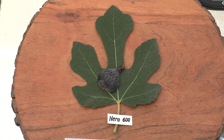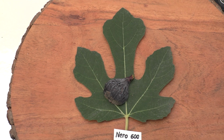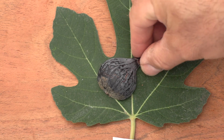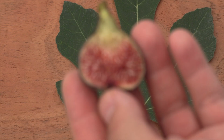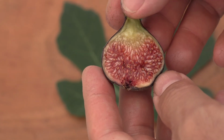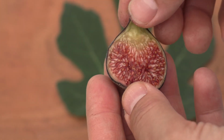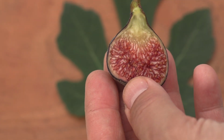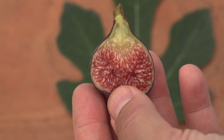Okay, very, very nice. Sweet, but not too sweet. Just about perfect. So with these varieties, they have a pronounced figgy flavor, what they call it, or I always think of a black mulberry. That to me is the figginess in flavor. So a mixture of some berry flavor, but mostly that black mulberry, not as much of a berry as that figginess.